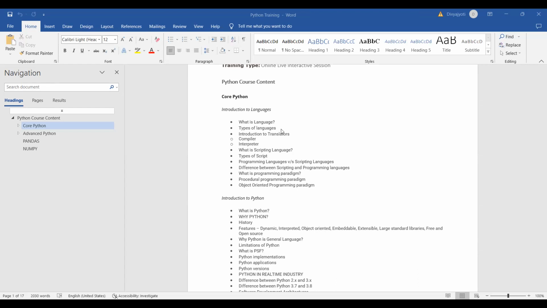Every machine has a compiler which converts high level languages to low level language, and then the machine is able to understand that. Am I clear?